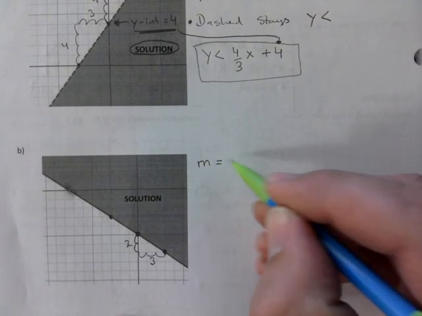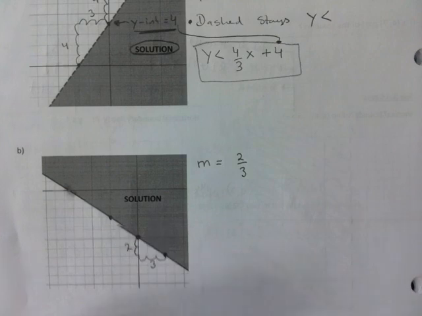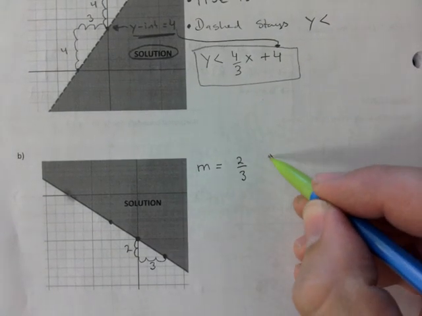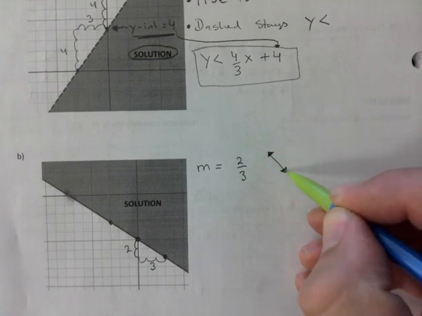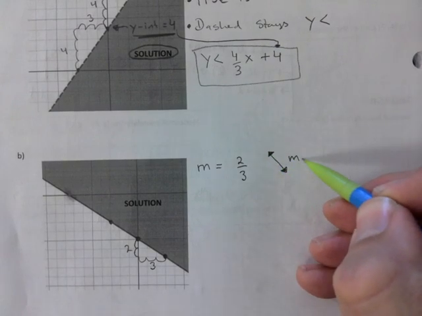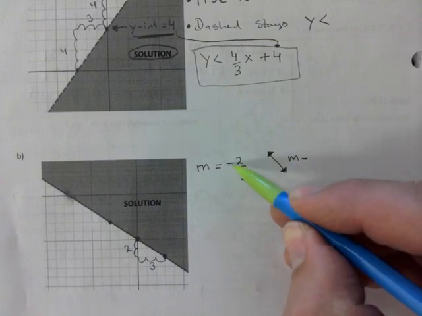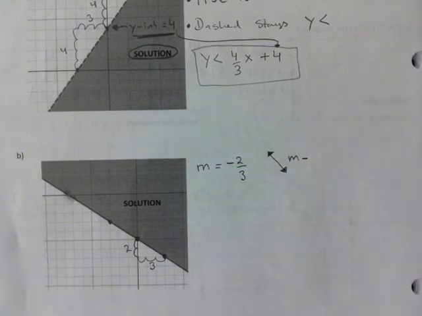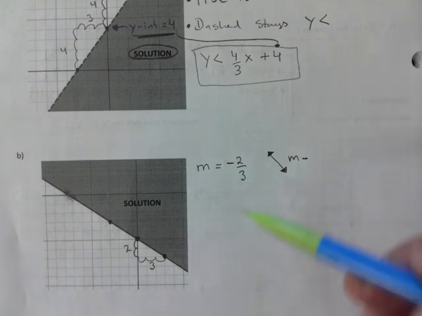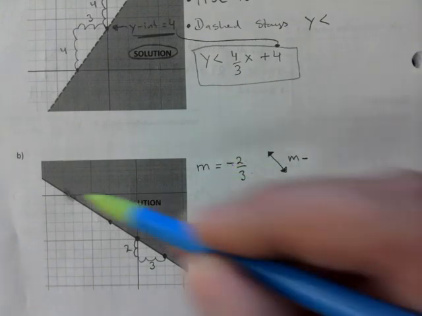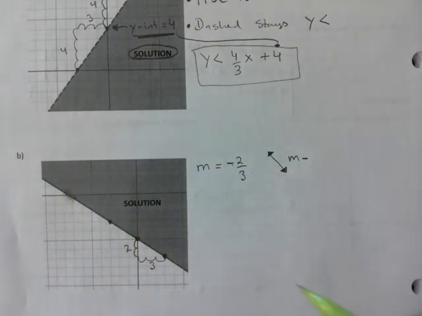So my slope is 2/3, but it is negative, correct? That is always the next question you've got to ask. Is it positive or negative? Slope is negative because it's dropping from left to right. So I'm going to slap on a negative in front. So you know it's 2/3 for sure, but it's negative in particular because it's dropping from left to right.